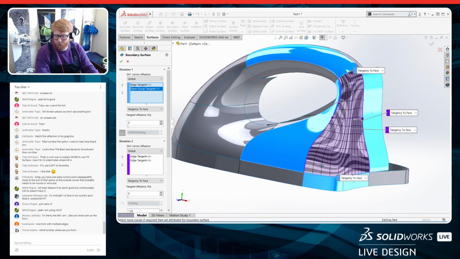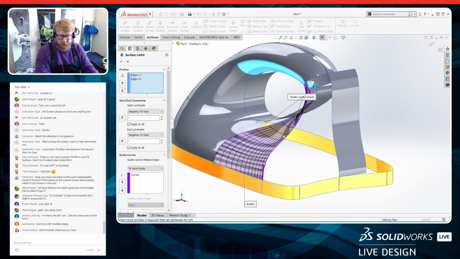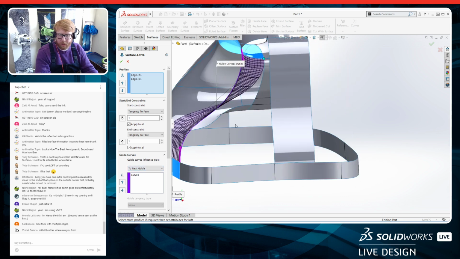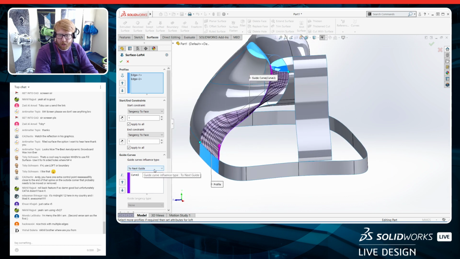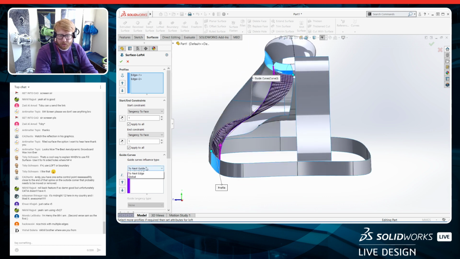So what I'll actually do is back out of this, and I'll go to the loft, and I don't have any time to tell you why this works, but if you change the influence type, you get a different shape, right? So next edge, next sharp, and global give you a different shape. So this guide to this guide, basically it's like halfway through the influence switches, as opposed to next sharp, which is going to be this vertex to this vertex, okay? So now this switch over ends up higher, right? Which is actually what I want.